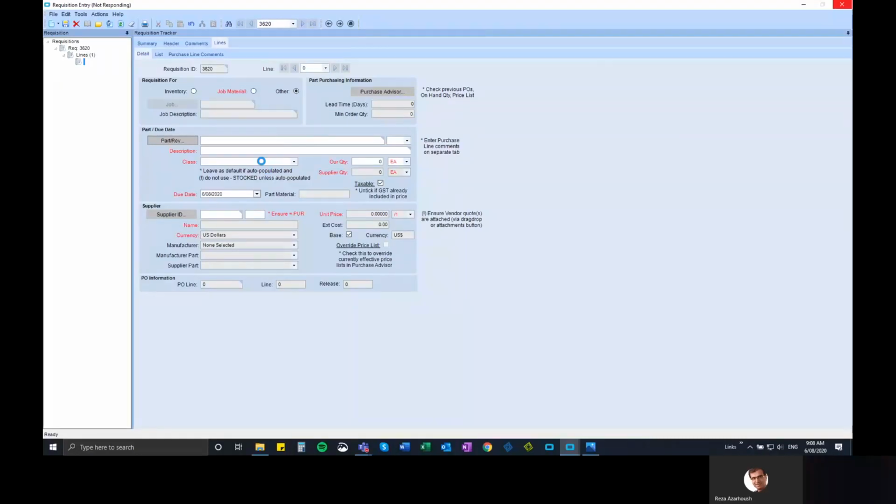You know, there may be a drawing attached to it, or it's a specific part, or there's a standard part like a hydraulic fitting or a fastener from our database. The alternative is you can enter a free-form text, purchase of training for something or other.